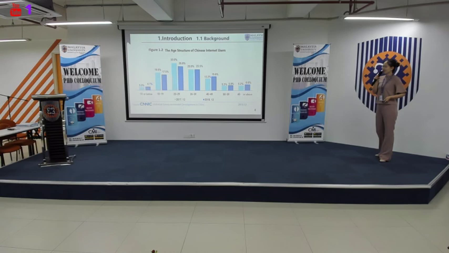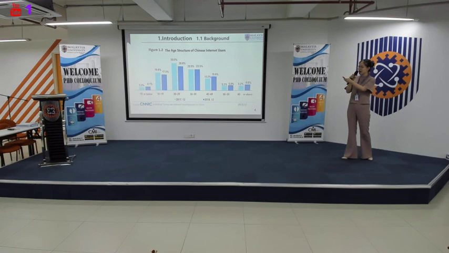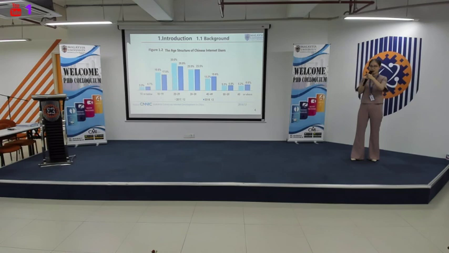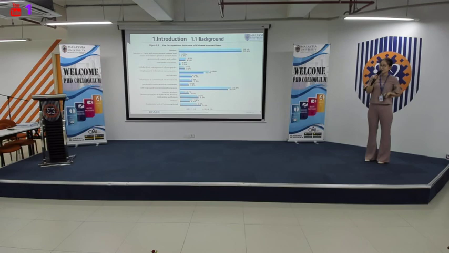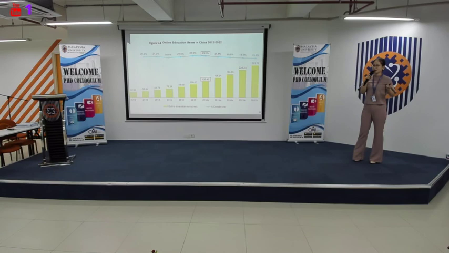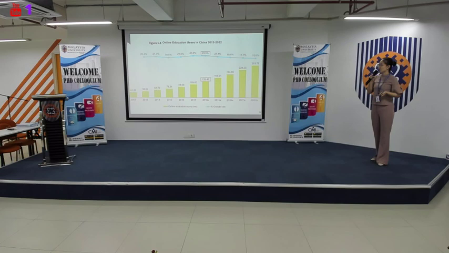This figure is the age structure of Chinese internet users. We can say the overwhelming majority of Chinese netizens were aged from 10 to 39 years old. So we know students belong to this age group. To be more specific, looking at the occupational structure of Chinese internet users, we can see students were the largest group. So let's narrow this concept down to online education users. According to data from iResearch, the number of online education users in China is 135 million, and it is expected that in the next 3 to 5 years, the market will grow at a rate of 14 to 21%. We can see it maintaining a slower but stable growth.